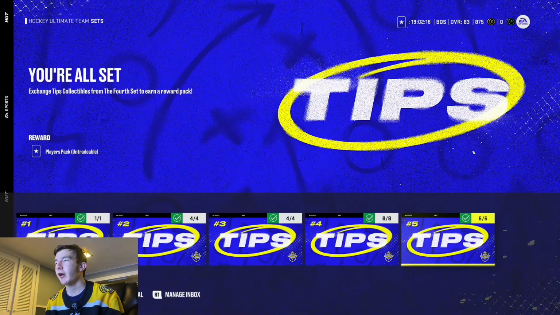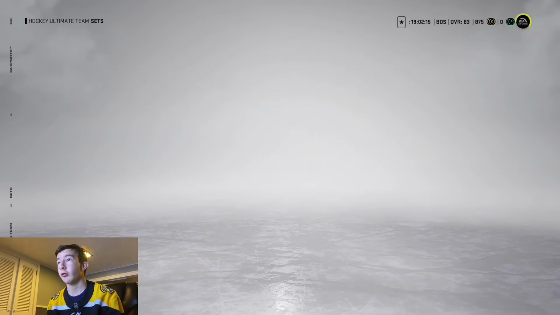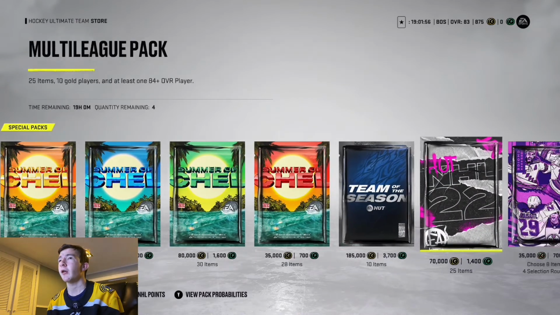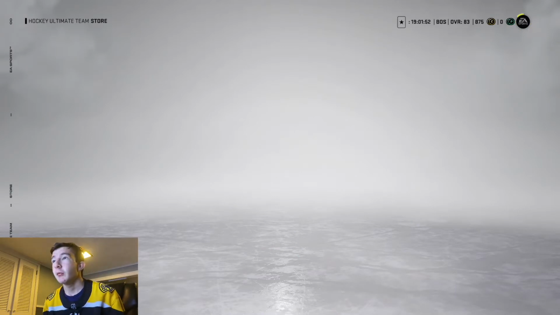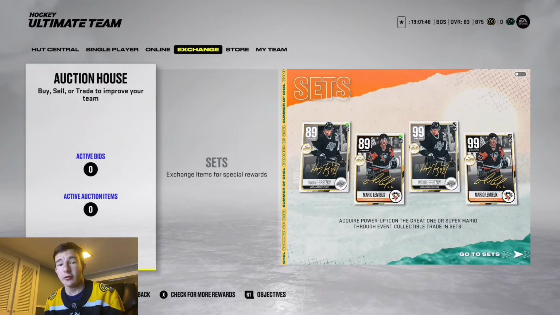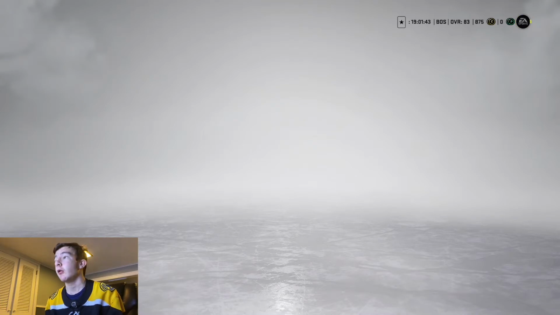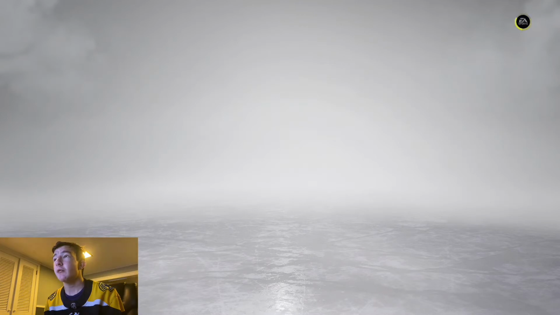I think it guarantees an 80 plus. I'm not sure, don't quote me on that. I think it might be in the store right now. No, it's a jumbo premium, okay. But yeah, so once you do all that, you get free packs and coins, and it should be going right to your team.